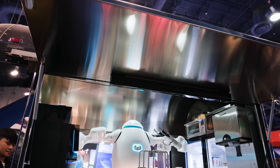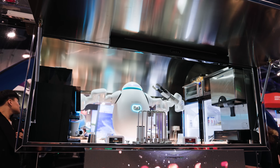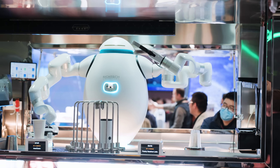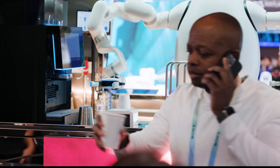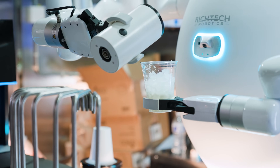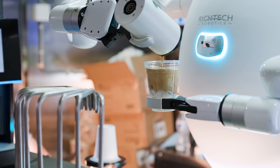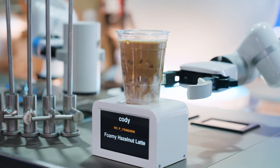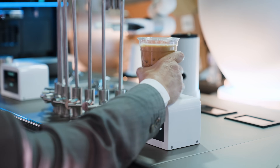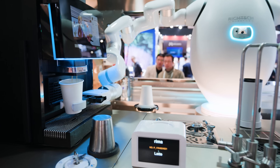Here's the next robot, and it's kind of crazy. This is Adam from Rich Tech, and they make a bunch of different robots. This one here is a barista robot, and apparently you can turn it into a bartender robot too. I have a drink coming up and we'll see how it does, because to me this is where it's gone too far. I am not a fan of this replacing my actual barista or bartender — that seems like a terrible idea. We'll see how the coffee is when it comes out.